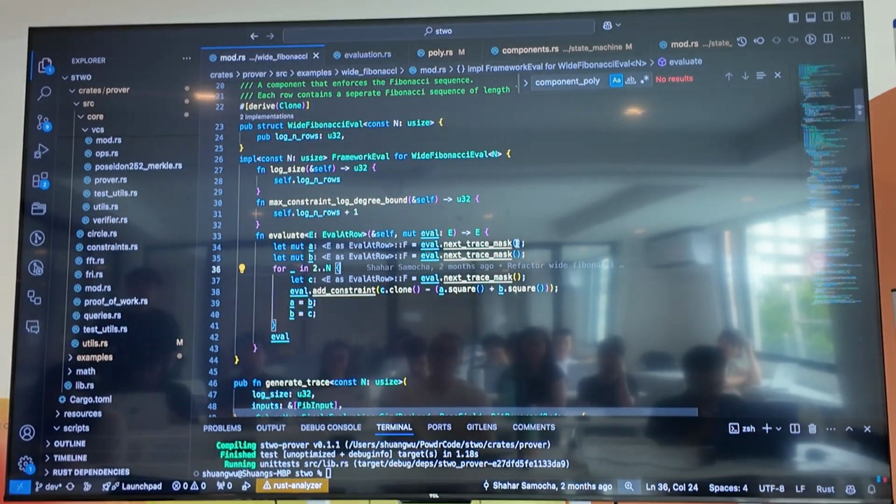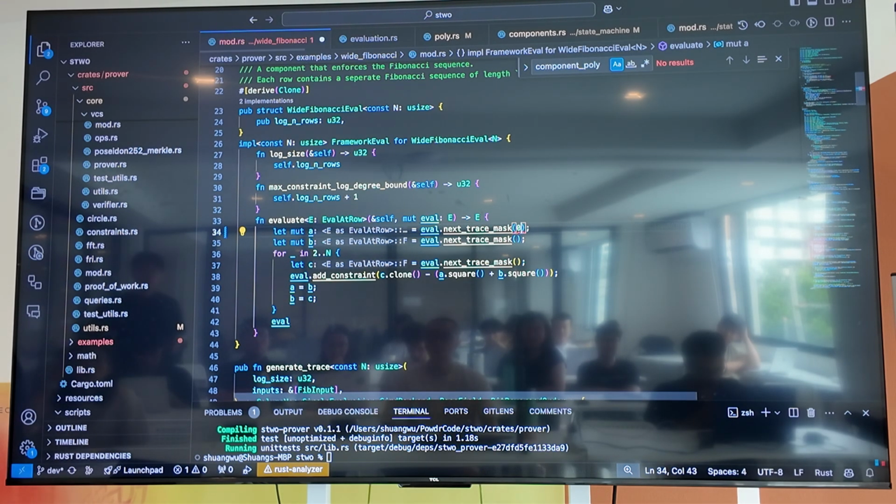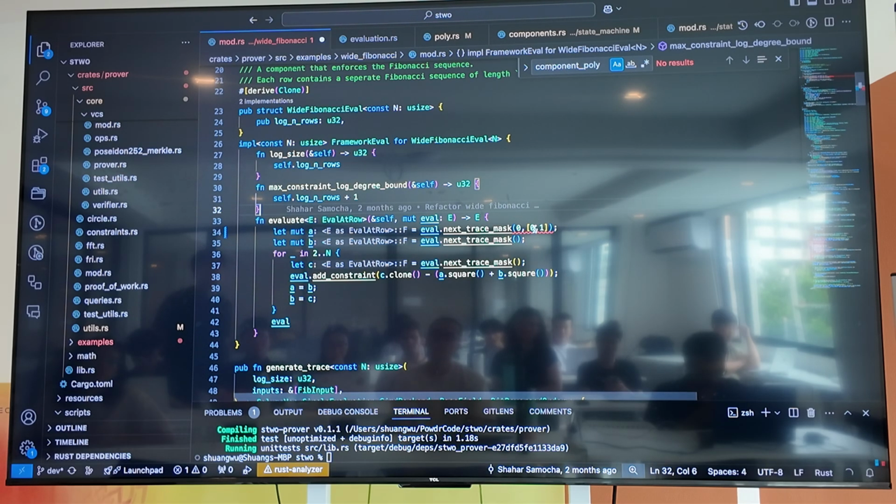It turns out that to create the transition constraint, you just still use this function, but you put the parameter like this. Now I'm able to reach the current row with this offset 0 and the next row with this offset 1.